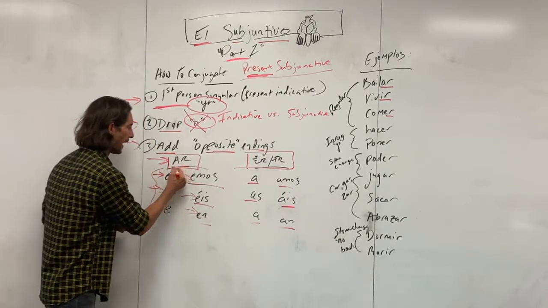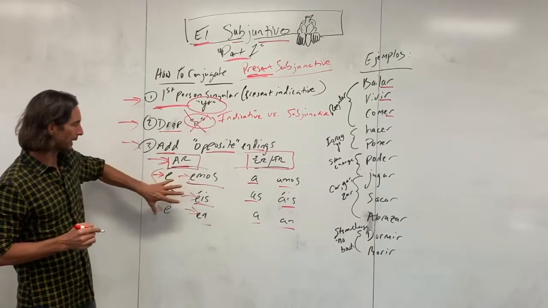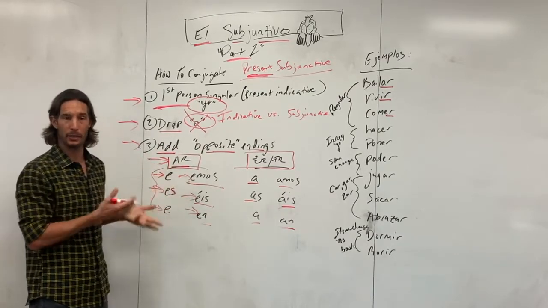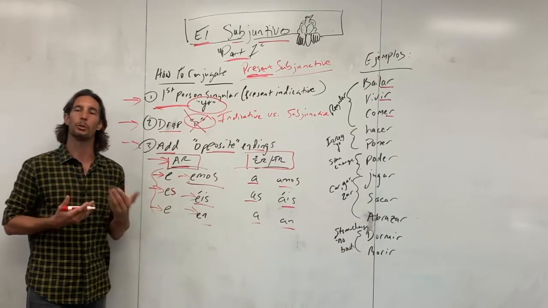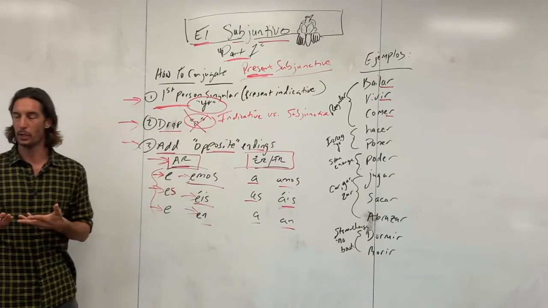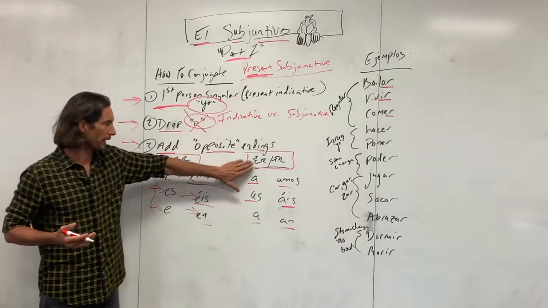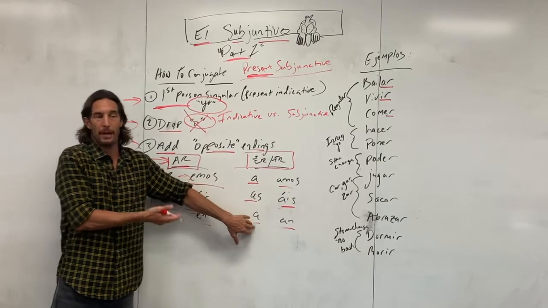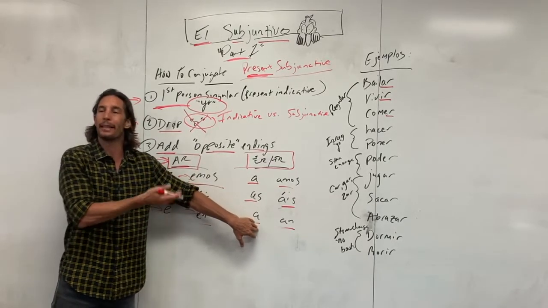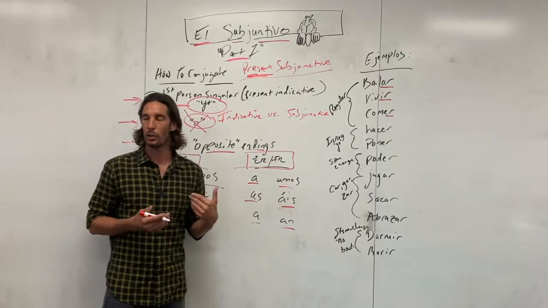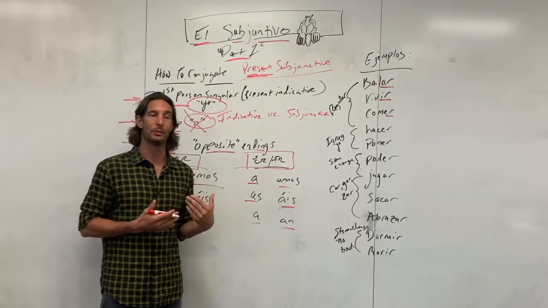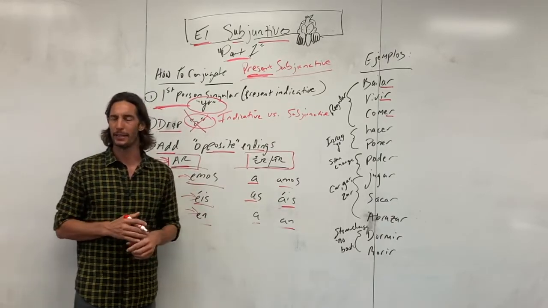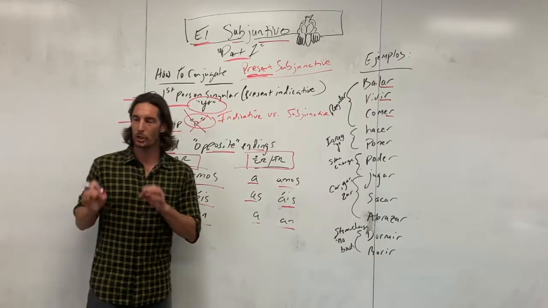So if it's an AR verb, you'd add these endings, which of course in the present indicative would not be AR verb endings. So that's also what helps you know that the subjunctive is being used, right? And likewise over here, ER and IR verbs are taking what would be in the present indicative AR endings. So it is abundantly clear in a sense that you're not using the present indicative and you are in fact using the subjunctive, right? But the reason for that will be on a different lesson. So, but again, like I said, today let's just look at how we do this.